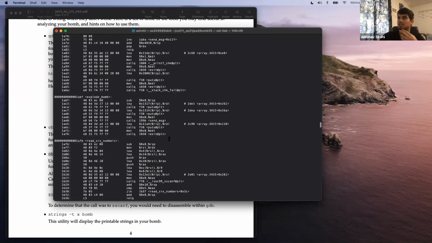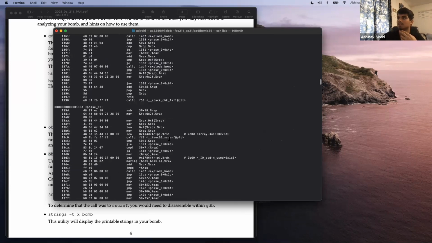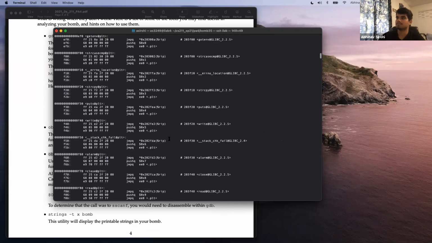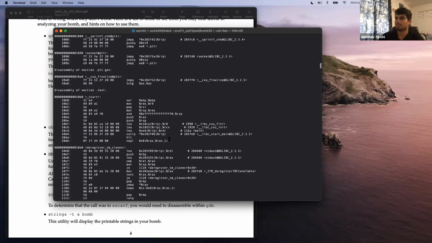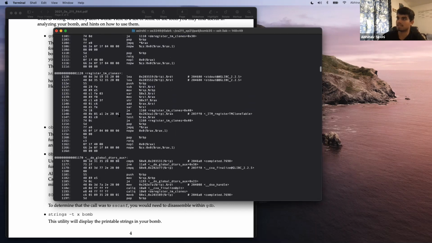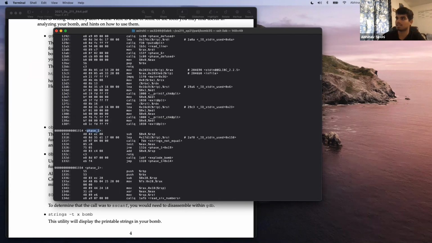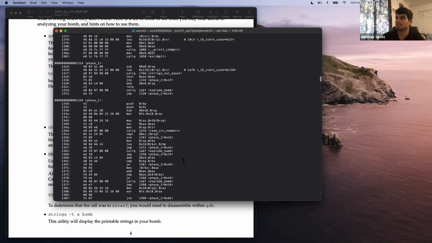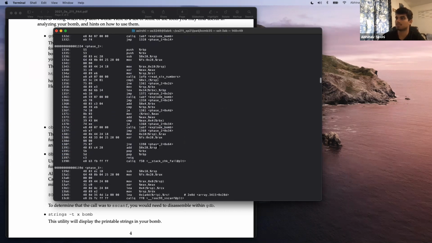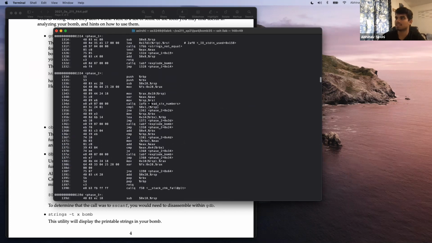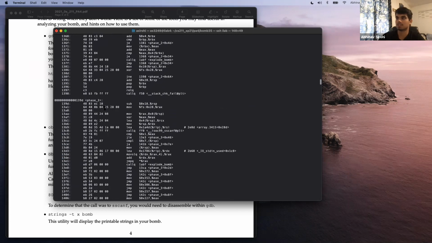So if I scroll to the top, it's pretty long. Here we can see that we have phase one. This is the code associated with phase one. We have phase two, the code associated with that. And in each of these phases, there might be other function calls, and you could also see the code in those function calls.